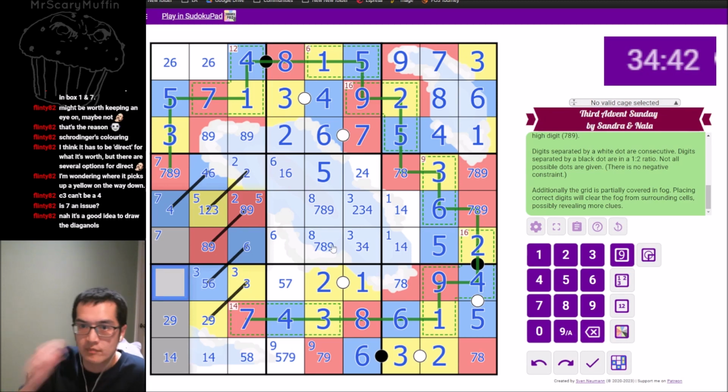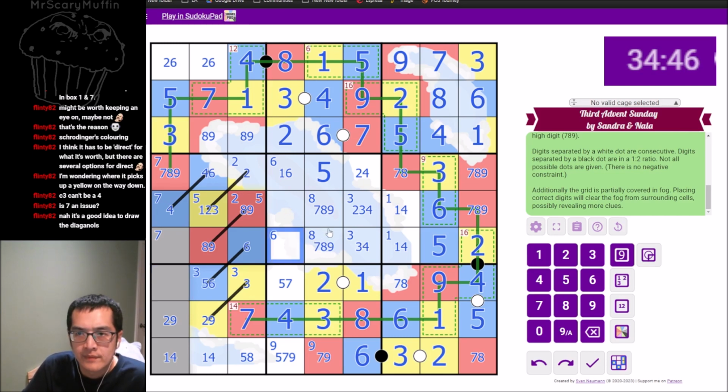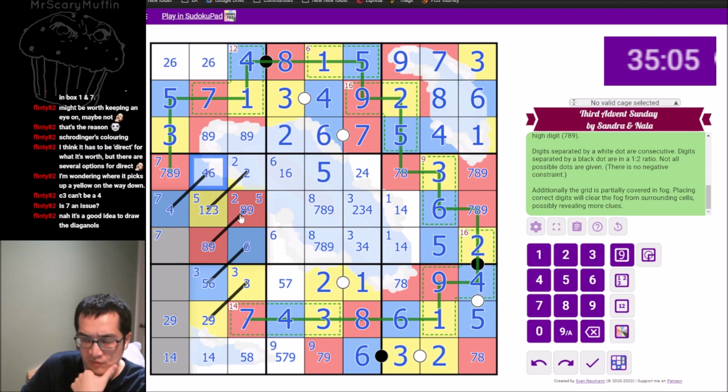Suddenly, our path looks a little bit more clear. So where to next? Don't see any other problematic ones. I think this can't be a 4. This is a 4.